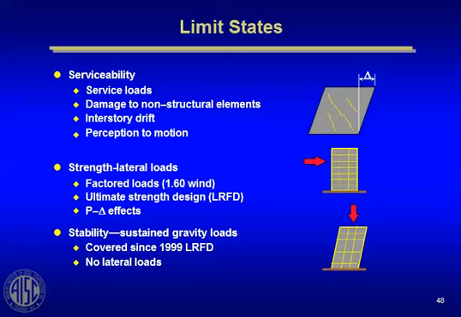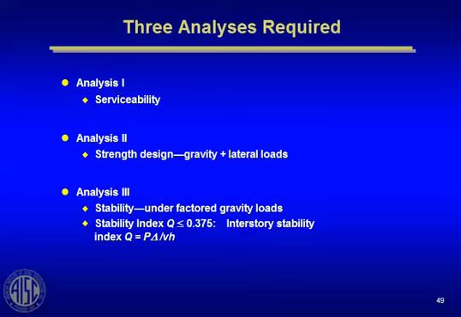Stability is another one that some engineers have a hard time getting their arms around, but it's basically stability of the building under sustained gravity loads. And I'm going to show you situations where most of the time that's not going to control, but there are some conditions in certain types of buildings where you've got to pay attention to that. Okay, I mentioned we number these: analysis 1, 2, and 3. I want to introduce you right now, and we'll talk about this more in a few minutes, to the concept of the interstory stability index, Q.